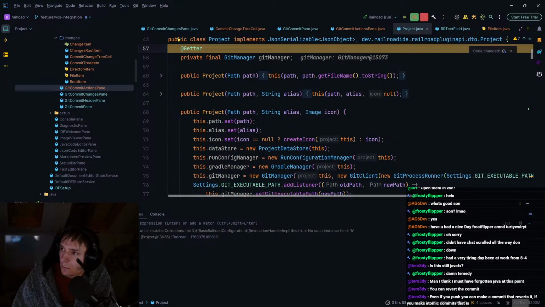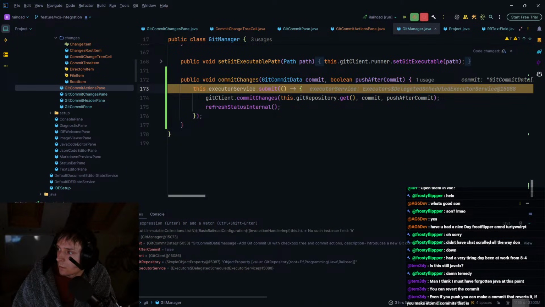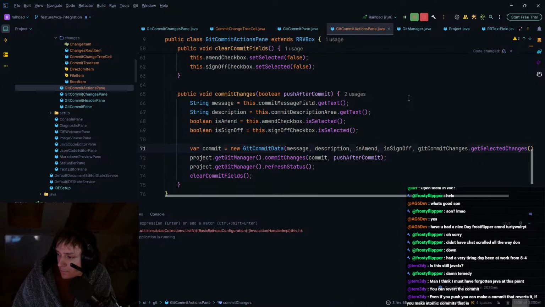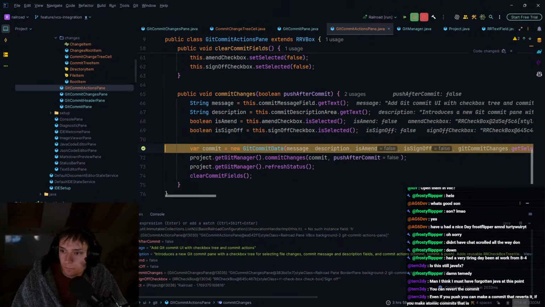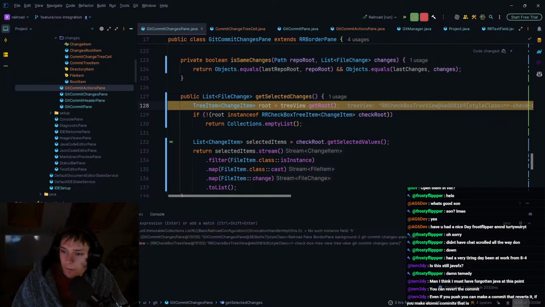What? Why are we in here? No, we want to be in... What? I'm sorry, what? Why are we here? IntelliJ? Hello? Are we not up to date? I think we should be. Try this again. Step in. Okay, now it's working. We obviously just weren't up to date for whatever reason.